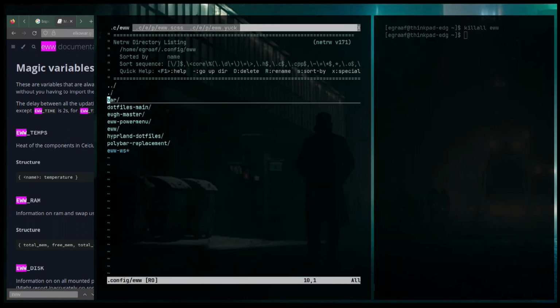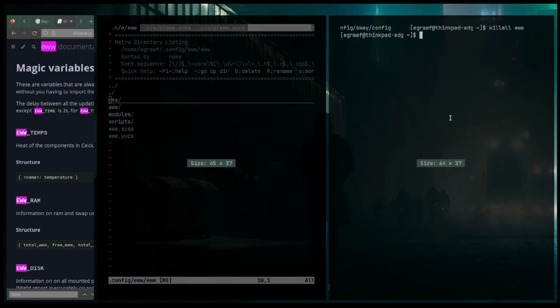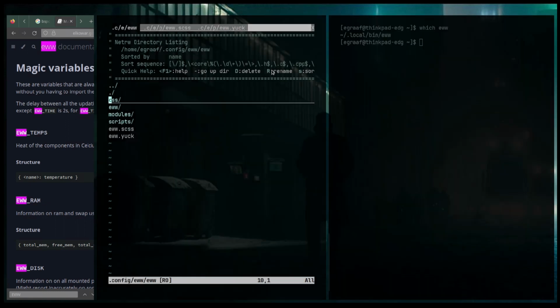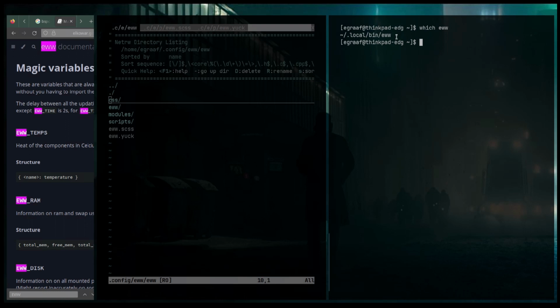Let's go here. I have a couple of these examples already copied here. This polybar replacement, I use that. Let's say EWW. This is quite a straightforward one. And if you have that configured, you can just run EWW. But this needs to be on your path, right? But you already know that. So let's do which eww. It's in /usr/local/bin. I compiled it based on the guide that I showed you, and then I copied the eww in here, and now I can just use it.